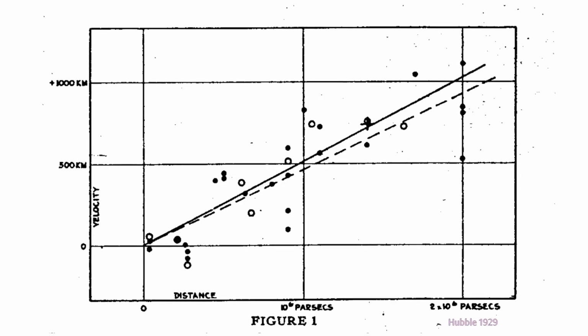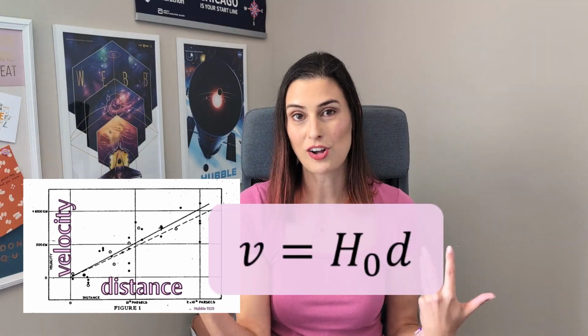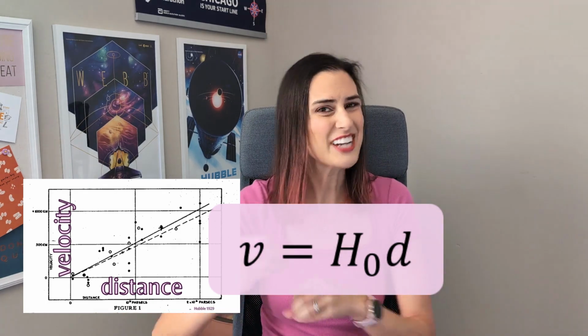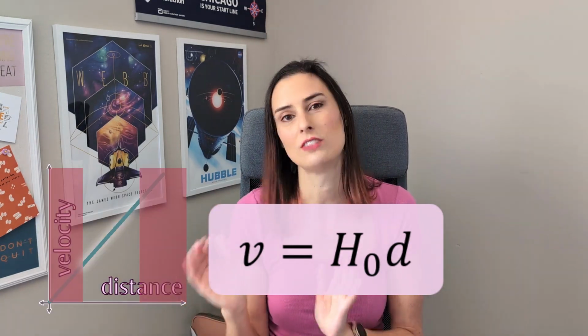You may be familiar with one way that this velocity-distance relationship manifests, and that is called Hubble's law. This is just a simple linear relationship where an object's distance is directly proportional to its velocity using a constant that we call Hubble's constant. But Hubble's law actually only applies for a certain range of distances from us.